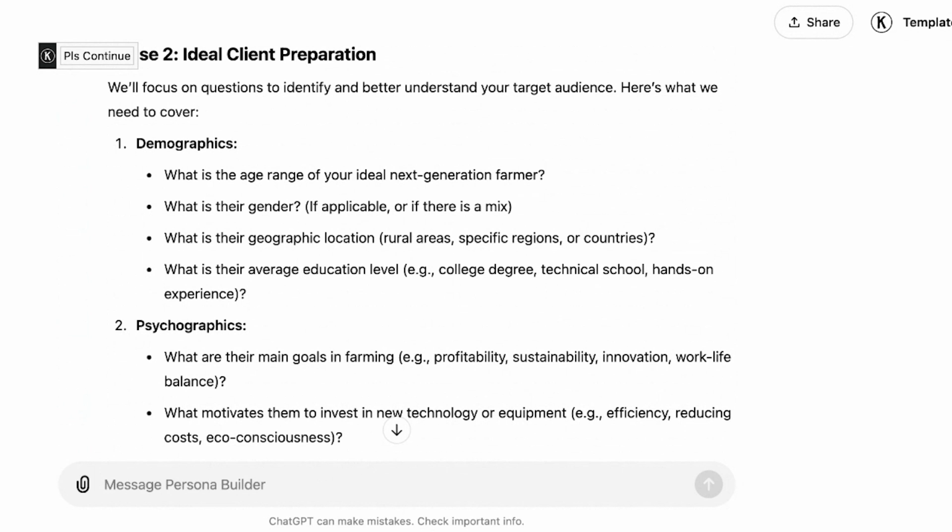From a demographics perspective, we want that next generation farmer. Typically, they're probably age 35 to 50, maybe a little bit younger, maybe male or female. We are seeing a lot of daughters come back to the farm, so we don't want to skew either way. If anything, we may want to create two different avatars to target. Geographically, they're going to typically be in the Corn Belt regions, which is the Midwest United States for this particular exercise. Education, they're probably very well educated, have hands-on experience, maybe have gone through 4-H, as well as some type of finance program or some type of farm management program, and probably have a college degree, potentially a master's.